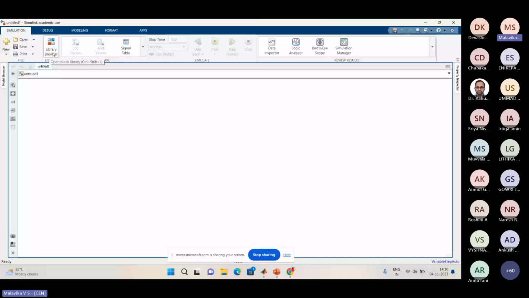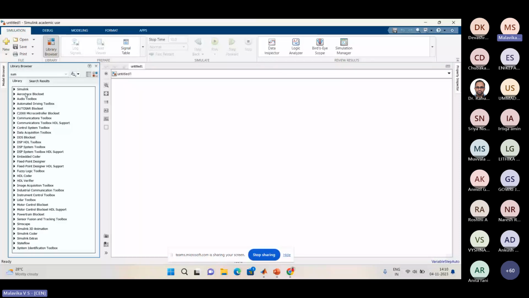When you click on that, we can have different types of blocks. Like in this, we have different toolboxes: Simulink aerospace, audio toolbox, automated driving toolbox. According to our need, we can just install whatever we want. For installation also, we can go to the main Simulink part and take add-ons.